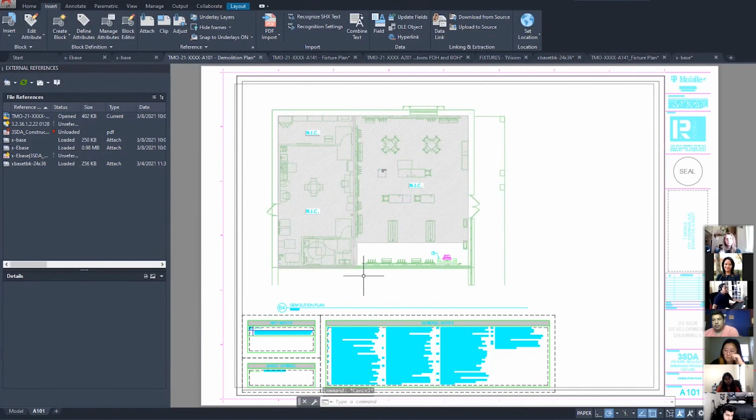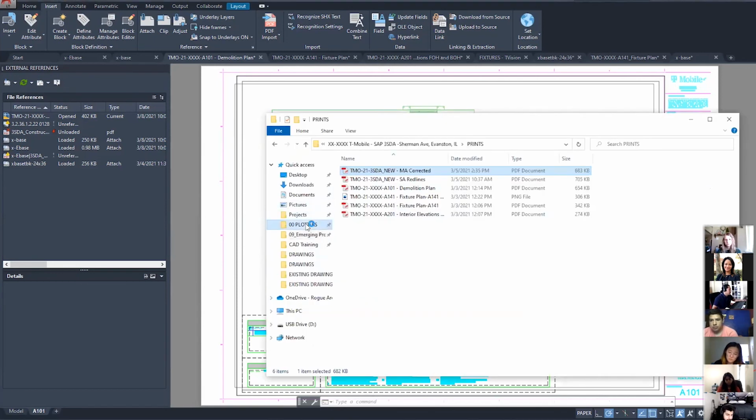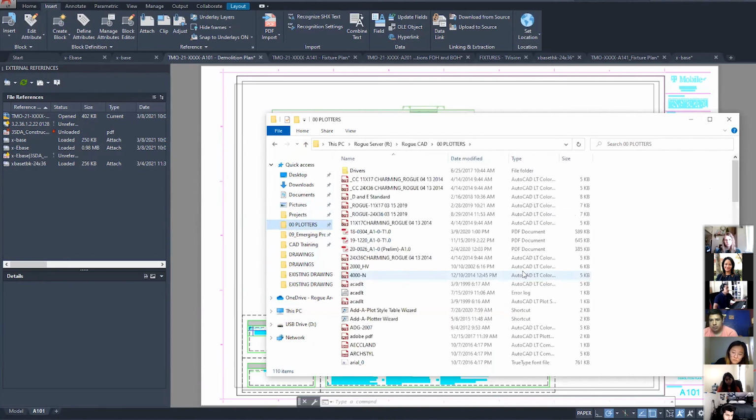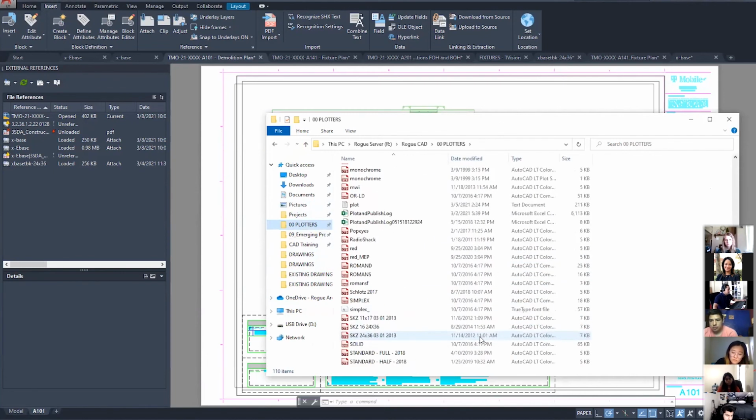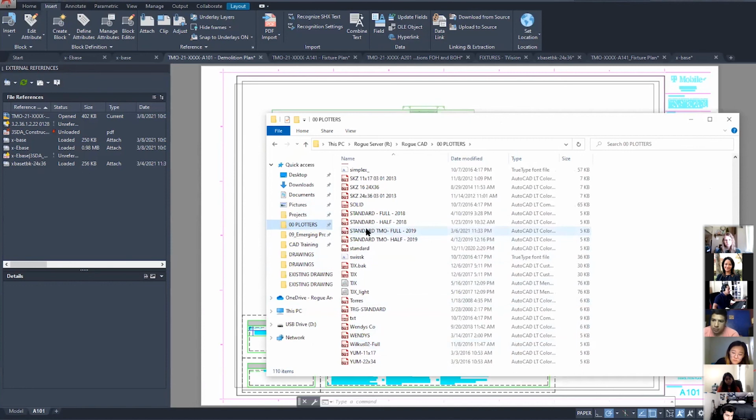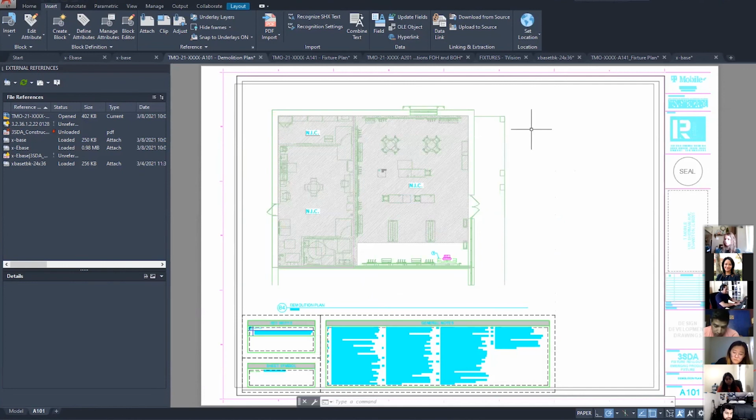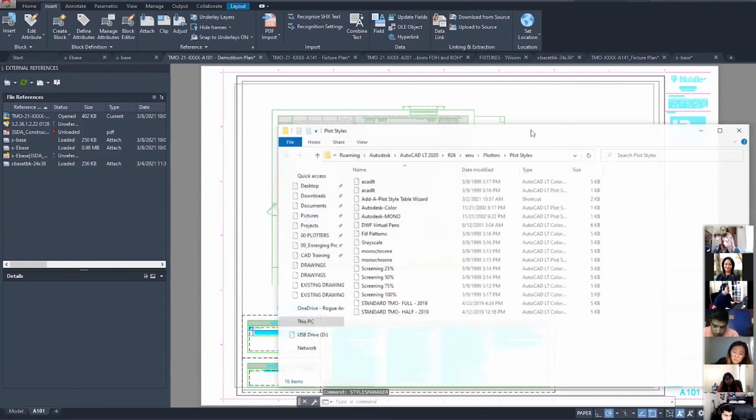Okay, first, I'm going to send you guys an email with the link to the plotter, and you're going to find standard TMO full, and that's the one we're going to be using. In your drawing, you're going to want to type Styles Manager, and it's going to pop up this folder, and this is where you're going to save it.